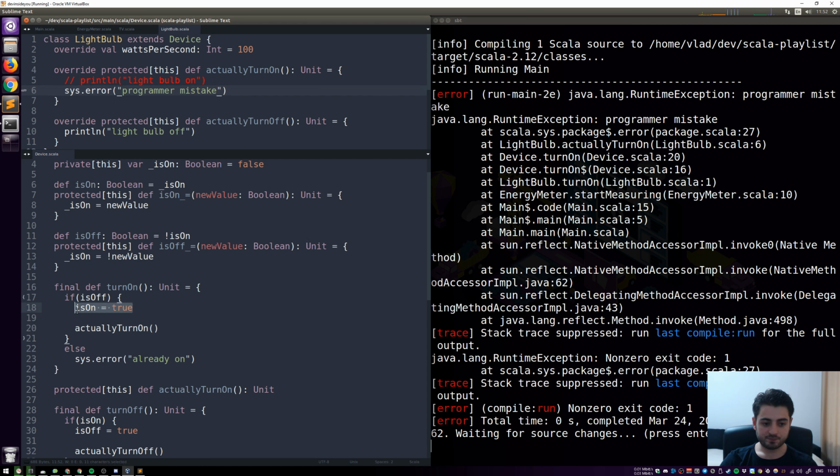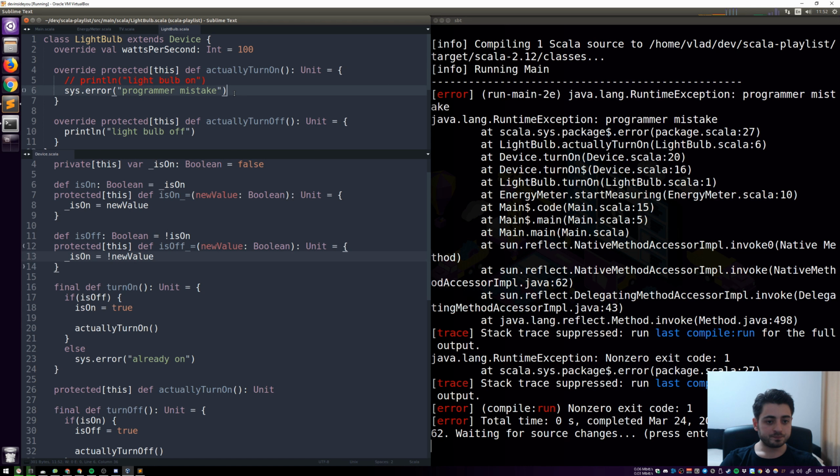Because it did this. So the light bulb is in the on state, and only then it exploded. So maybe it's not ideal. So maybe we should just turn it on first and then set it to true. But this is a topic for another video. This is a topic about proper object-oriented design, and in this case, it doesn't really matter much.